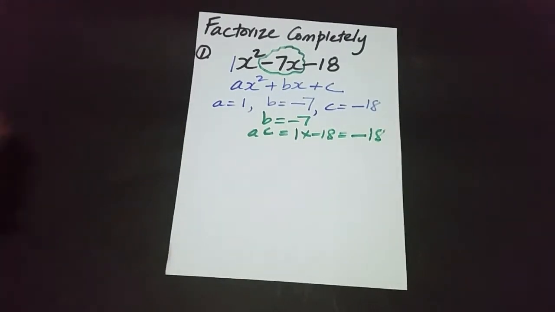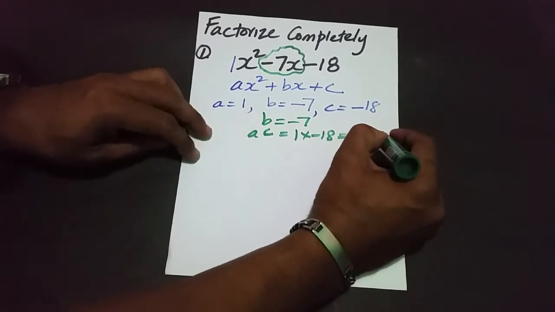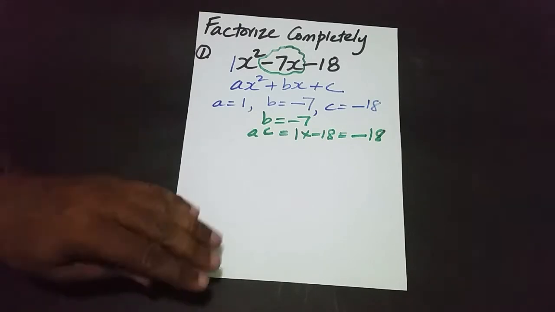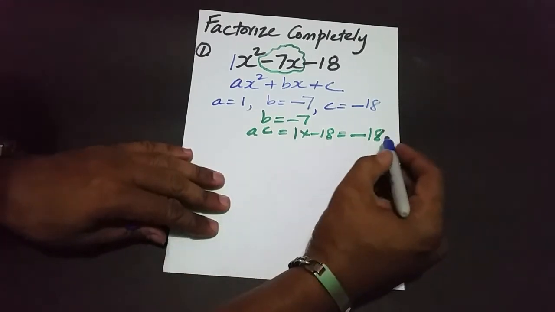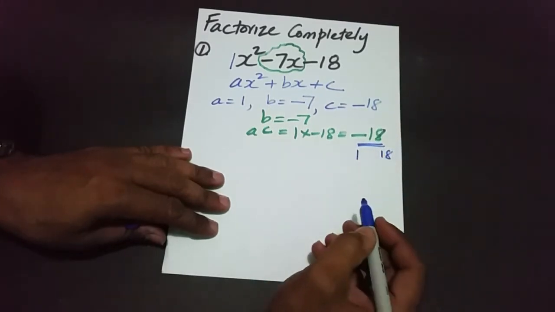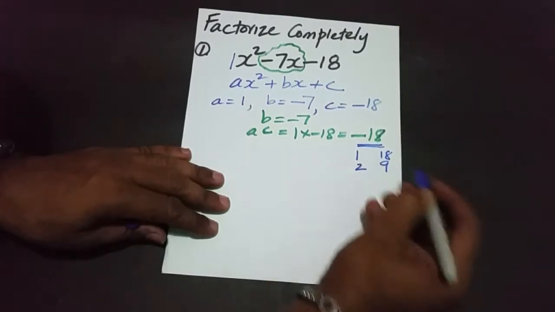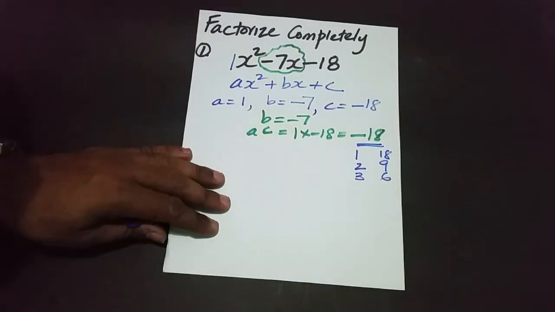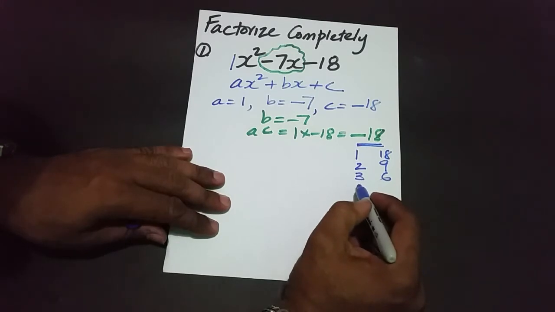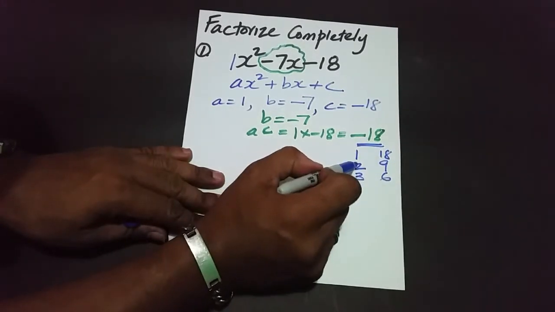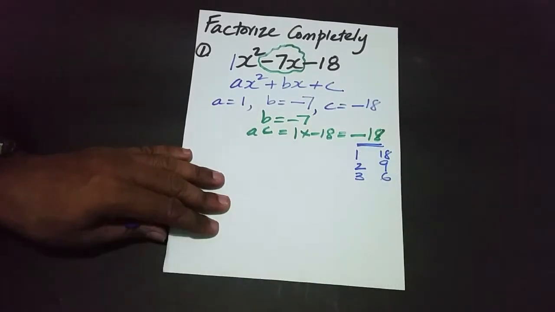So all we need to do now is to just work through the factors of 18. And in doing that, I'm going to recommend that you do this. That will help. The factors of 18, 1 times 18 is 18. 2 times 9 is 18. 3 times 6 is 18. And 6 times 3 is 18. You're going to see that it's just going to start repeating. So all of these are factors of 18. So 1, 2, 3, 18, 9, and 6 are all factors of 18.